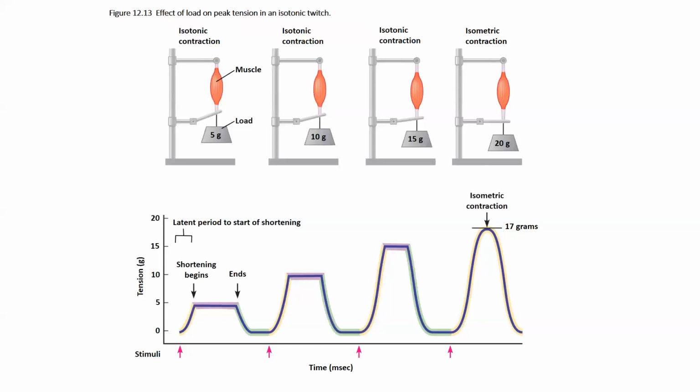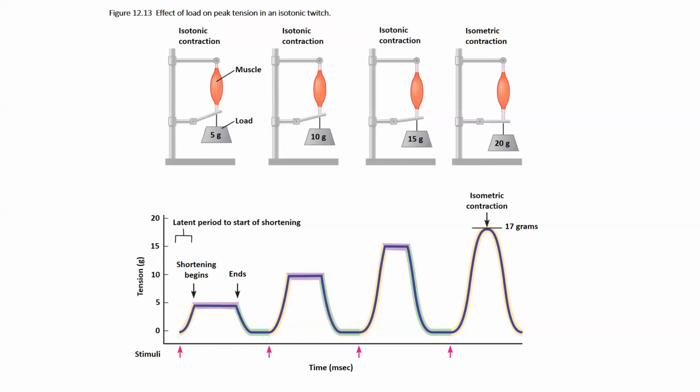Let's look at a 15-gram load. Similar phenomenon. We're going to generate enough force to move a 15-gram load. It's going to be more than these two scenarios, and then we're going to have a very brief contraction because this load is heavier, and then we're going to drop off. Okay. Let's try to lift a 20-gram load with a muscle that can only lift 17 grams. We are going to generate force, right? Generating force here. Generating force here. This muscle never actually shortens. So we're just going to get to the maximum that we can physically go to, and then we will drop off. Okay, it's never going to get to 20.